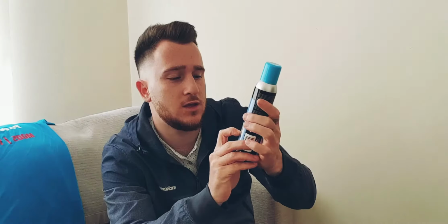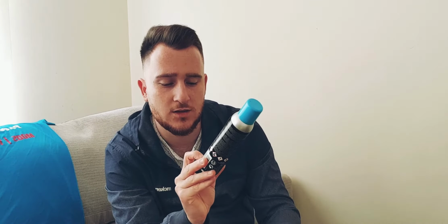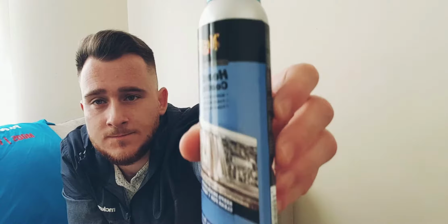And I'm just gonna show you what is coming with it. So it's coming with the headlight coating with this wee thingy. It says it keeps headlights clean for 1 year, easy apply. It is 120 mil. Right there, should be nice and simple.